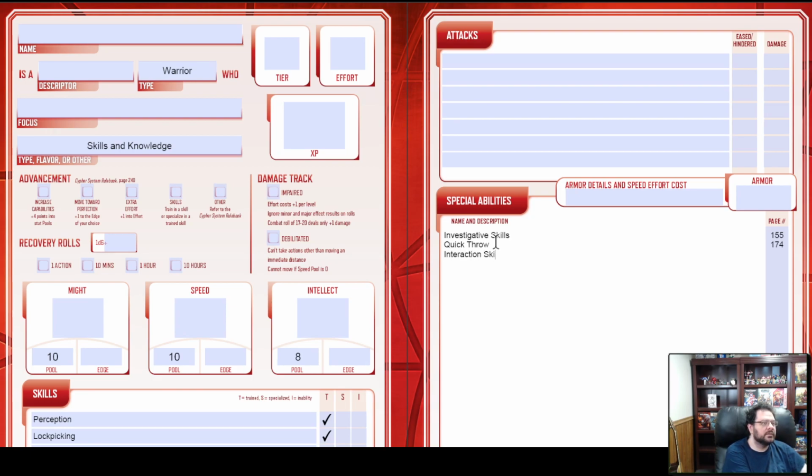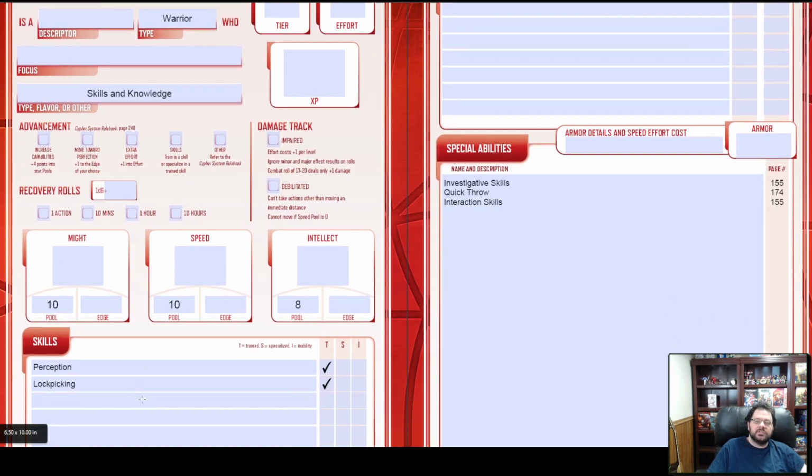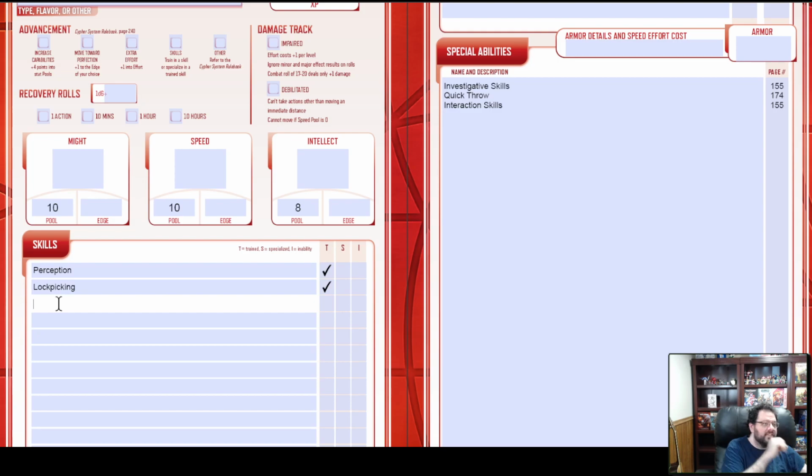Interaction skills, and funnily enough, it's actually on the exact same page as the other one because they're both I words. And the two things we're going to get from that, I think seeing through deception is something a private eye would have. And then we've already got lockpicking in there. We're already kind of flirting with the law, so deception just makes sense to me. We're trained in that. So I like that.